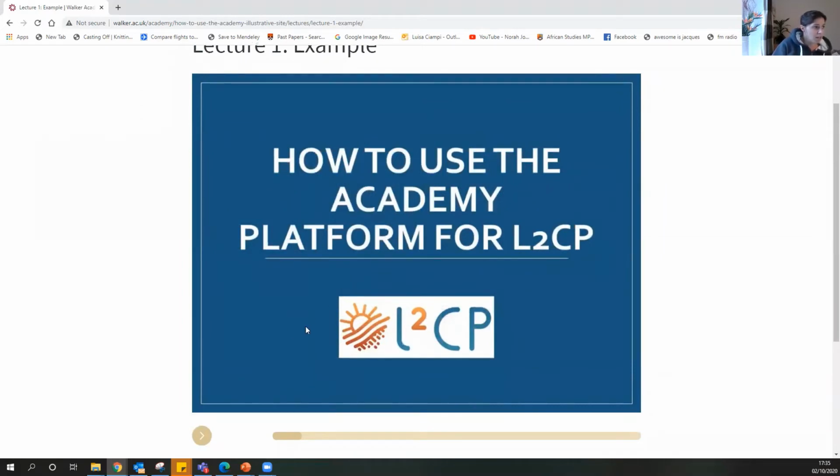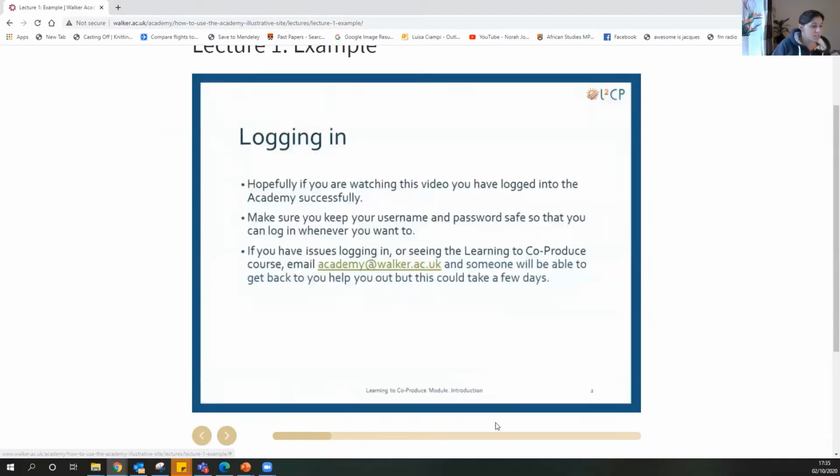So how do you navigate? This is the first slide. To go to the next slide, you simply press the next button. You'll see that then the slide changes. You can see this is slide 2 at the bottom. You can also use the slide bar along the bottom should you want to jump to a different slide. This is quite useful if you've got a big slide pack and you want to go back a couple of slides or go forward a couple of slides.